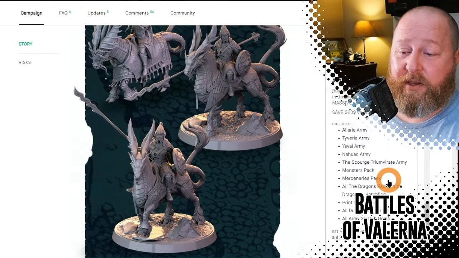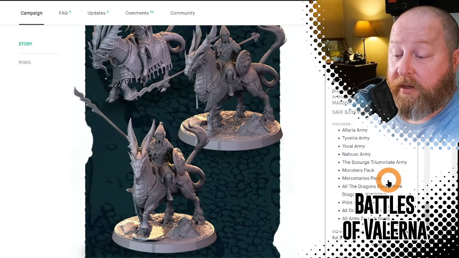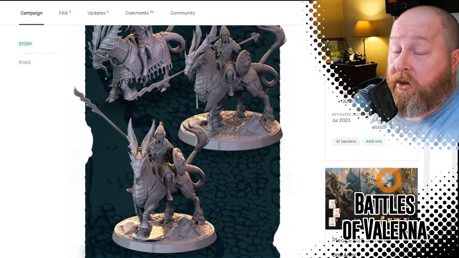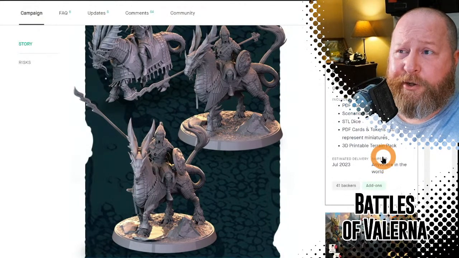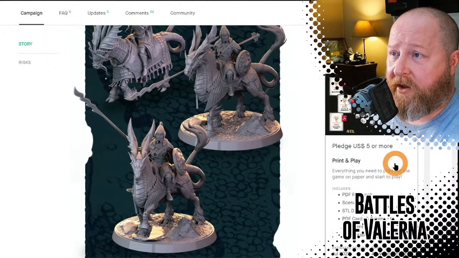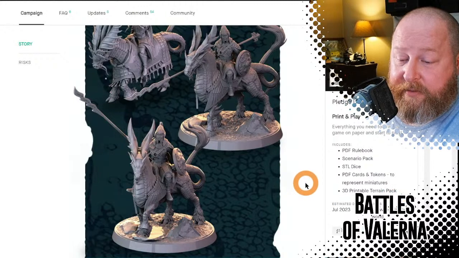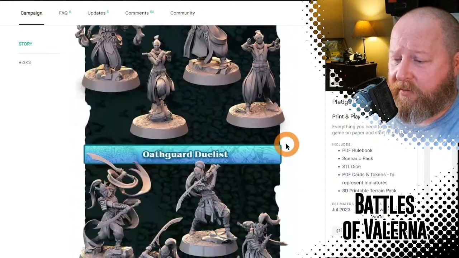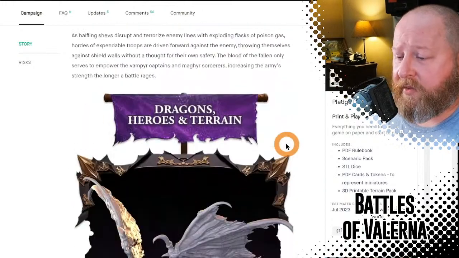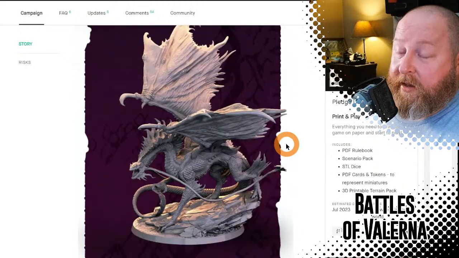but it's really only worth it to you if you can print these, or can find a way to, or can send them out to be printed, which is going to cost. But hey, if you already have a bunch of miniatures, you can just get this $5 dealie here, and you get the rulebook, scenario pack, and some dice, STLs. I don't know if you'd want to print your own dice, unless there's like really special dice here. Maybe they have like some very unique sides to them that matter to the game. I don't know, but look at that. It's gorgeous.